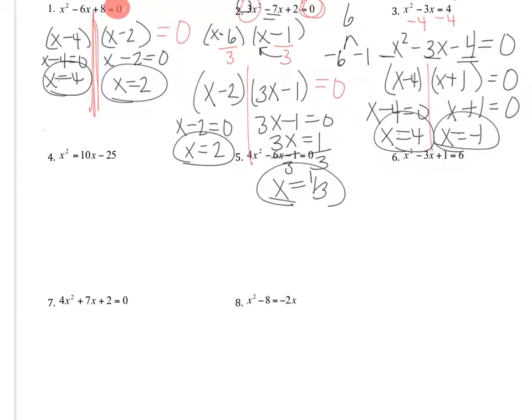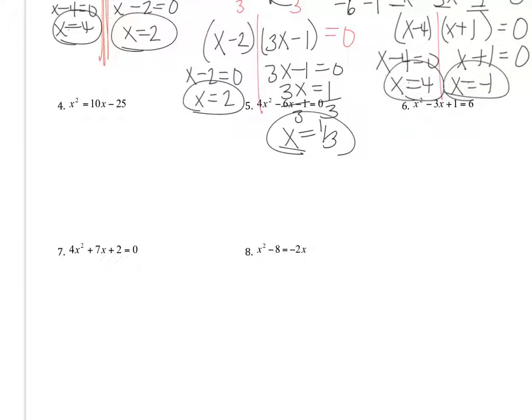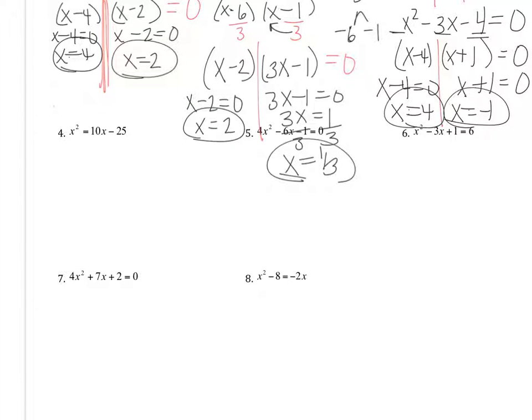So let's go ahead and look at this one. So, how do I know I'm going to have to factor this equation? Because I have an x squared and an x. So, first step, make equation equal to 0. So if I subtract x squared, is that okay? No, because x squared can't be negative. It makes your life a nightmare if it is. So instead, I want to subtract 10x and add 25. And I'm going to do that all in one swoop. So x squared minus 10x plus 25 equals 0.